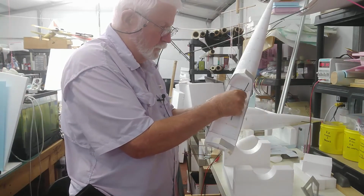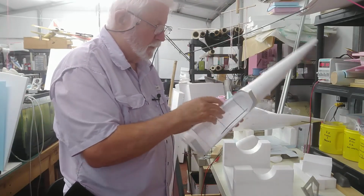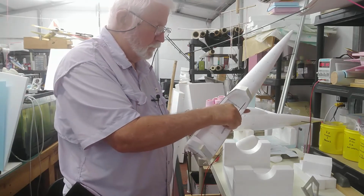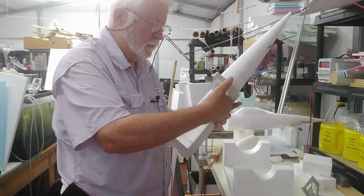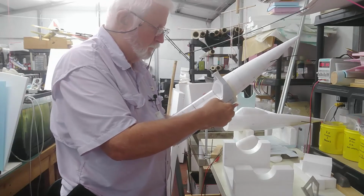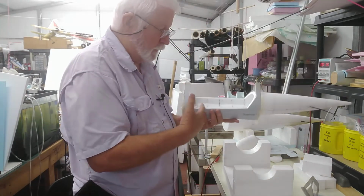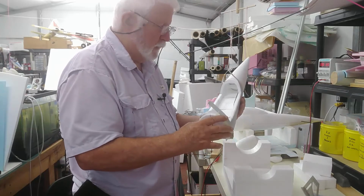Now, you'll also remember that when I put this plastic tube in from the back, I told you to be very careful that the end of the tube is facing down so that if you were to hit it with a hot wire coming through, it would press down. You don't want this caught up underneath your hot wire as it goes back. That would be not a catastrophe, but a real pain to fix. But this was all pointed down to begin with, and if it contacted the wire at all, it would have been pushed down further. So now there is the cutout for the hatch.